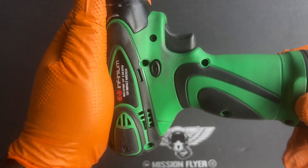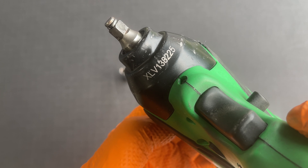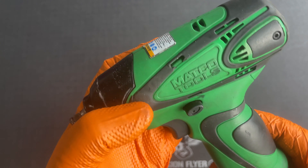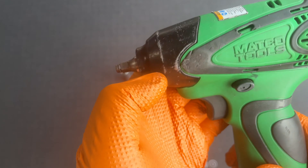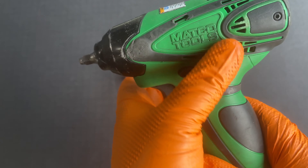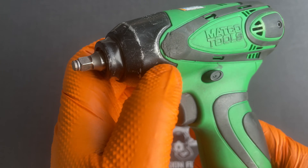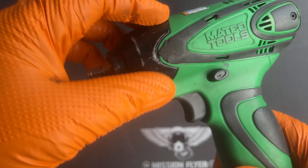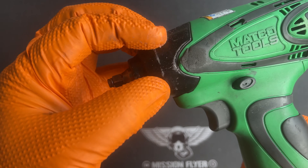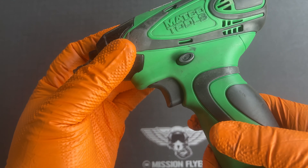It has a little battery checker capacity on there. It works great — if you need a part number, this is the part number right here. As I said, it looks pretty beat up because I actually use this a whole lot. It does come with a little rubber padding to help minimize scuffing and wear, but as you can see, that wears down — it's coming off right here. You can see the scratching on this; this part here is metal. Same thing on this side, not as bad, not as worn down.